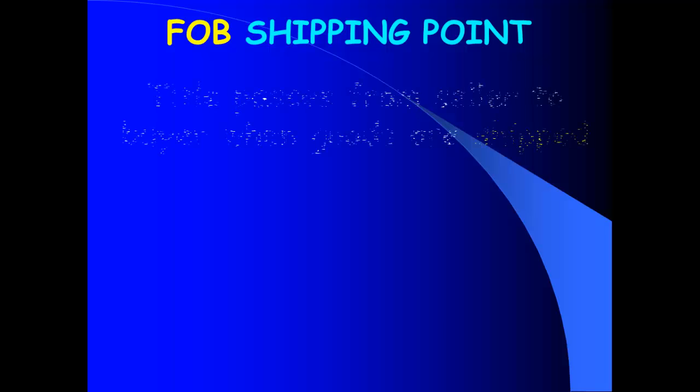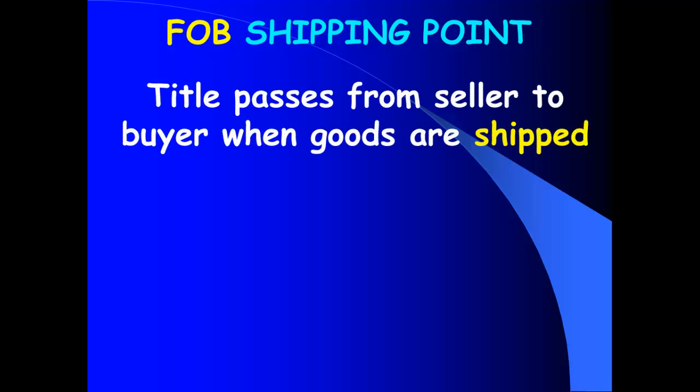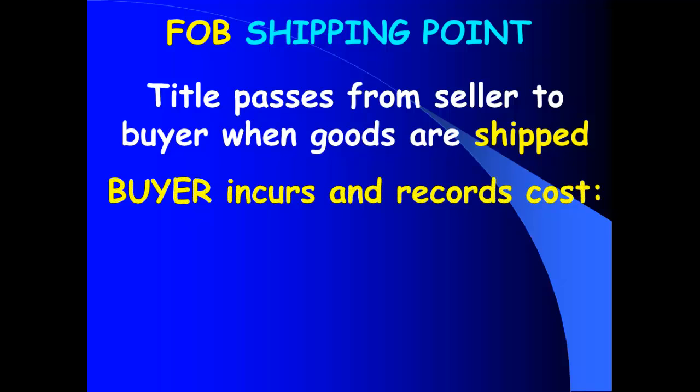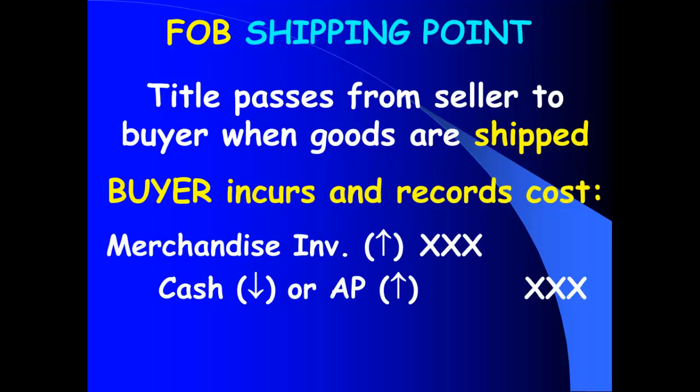The alternative to FOB destination is FOB shipping point. FOB shipping point says that legal title to the goods passes at the point of origin. When we put them on the plane, the train, the boat, the spaceship, whatever it is, to send them to the customer. So back to my example of sending something to a customer in England. When I go to Charleston and I put them on the boat, at that moment they become the property of the buyer. So the whole time those goods are out there in the Atlantic Ocean, who do they belong to? Me, the seller, or them, the buyer? Belongs to the buyer. The buyer pays the freight cost, and they do so with a debit to merchandise inventory.